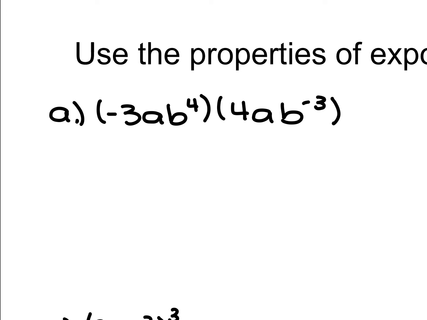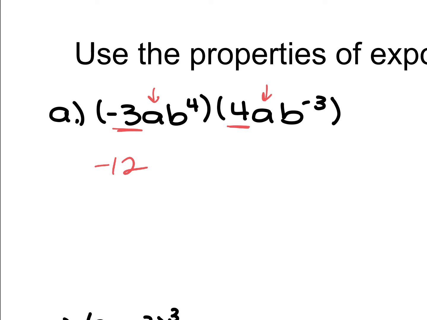Okay, so what are we doing with these two parentheses? When you have two parentheses that are just stuck together, what are they doing? Multiplying. Good. So do you guys see I have a number and a number? Can I multiply those two numbers together? Yes. What's negative 3 times 4? Negative 12. Great. Now do you notice you have an A and an A? Yes? And we're multiplying them, right? So it's A to the what power? I don't see an exponent.